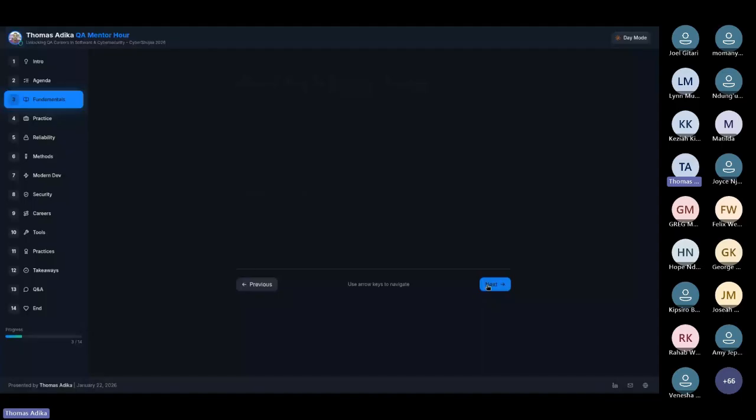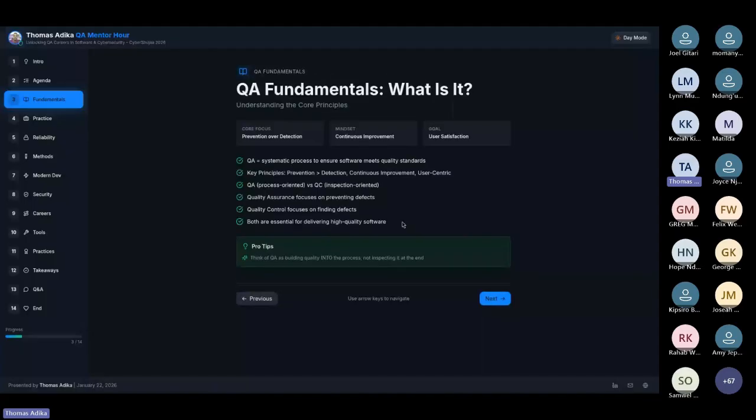So like we said, QA is a systematic process to ensure software meets quality standards. Normally when you're creating software, you're given something called requirements that come from the client, and then the client talks to the product owner. And then the product owner breaks down what the client is saying into tech team English.